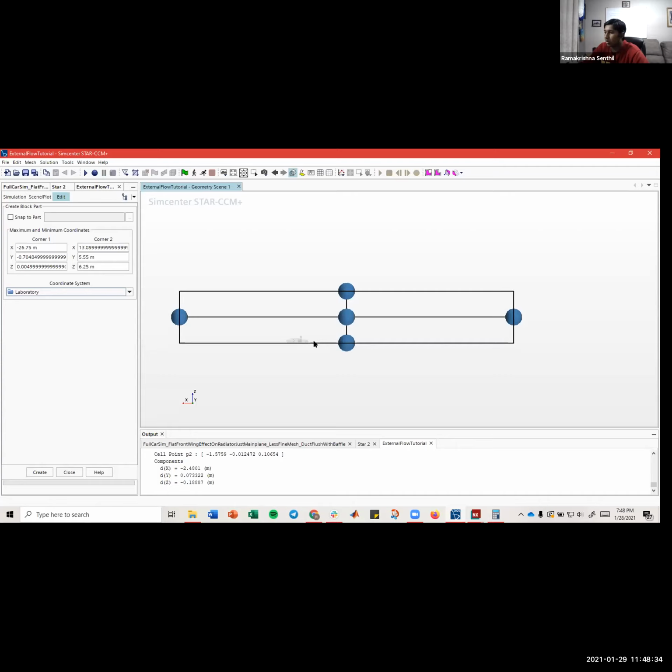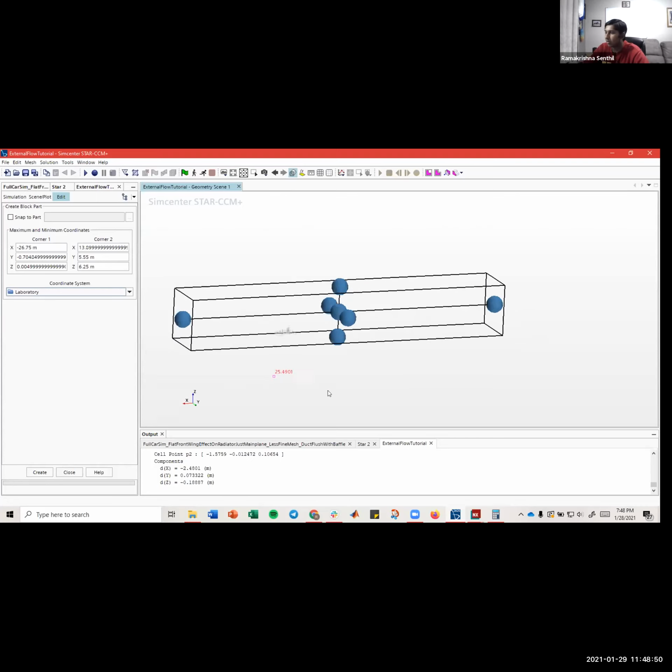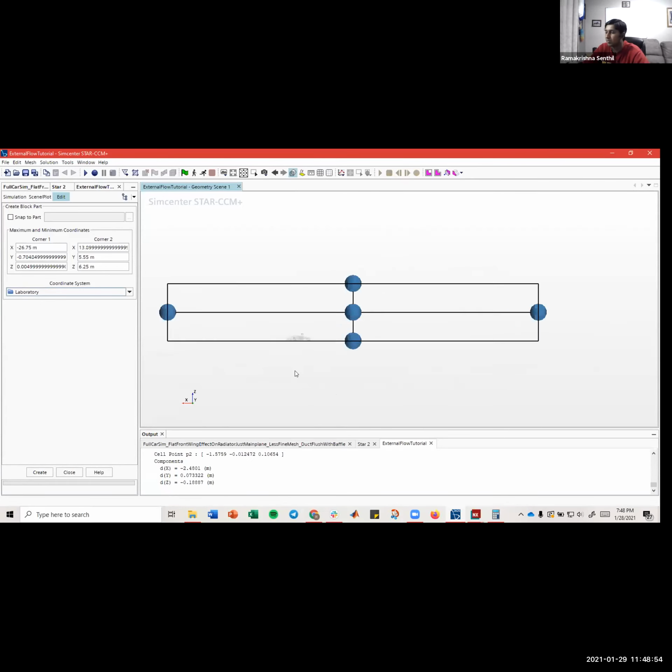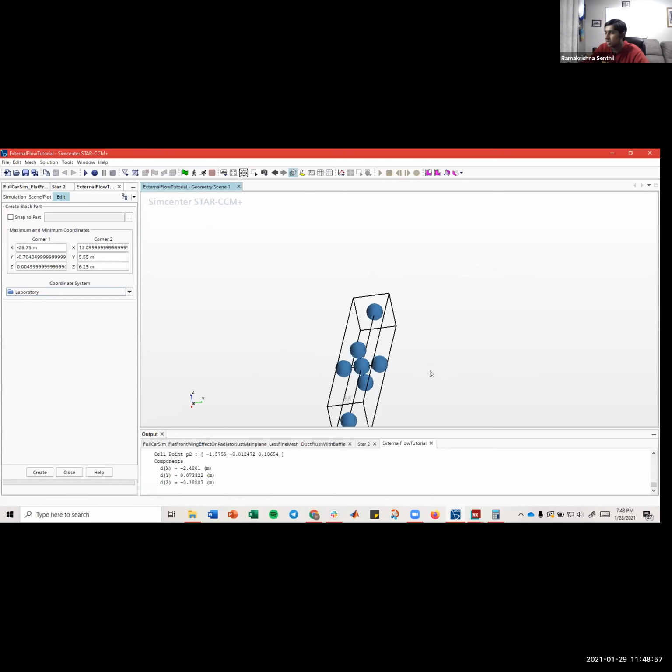So we want to have a little bit more space behind the car for the air to normalize out before it gets to the outlet. Versus in front of the car should be free stream, pretty uniform throughout, except when it gets closer to the car. So that's the reason why the rear is significantly longer than the front. Yeah, so this will be our simulated wind tunnel.